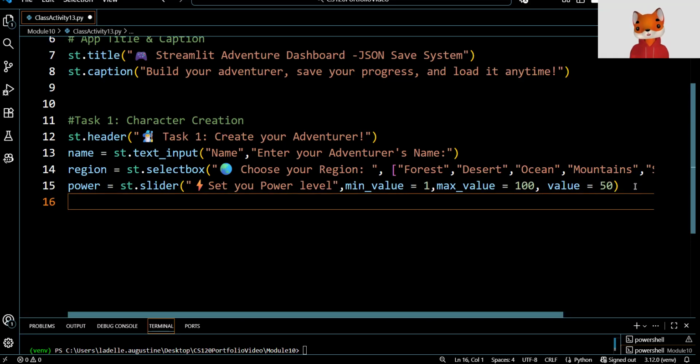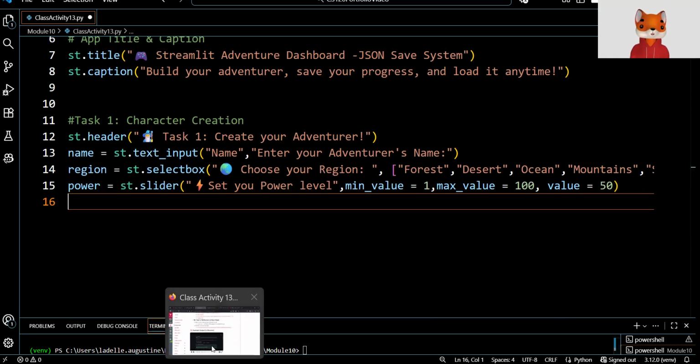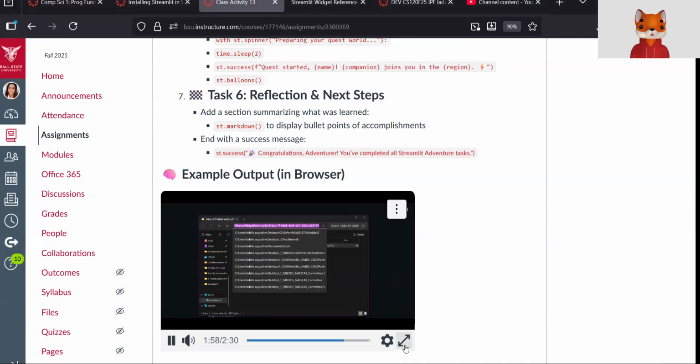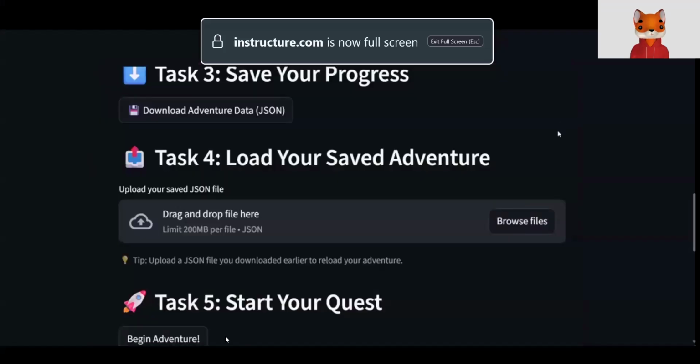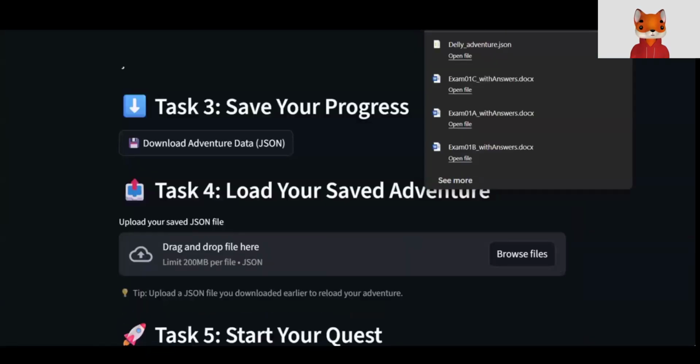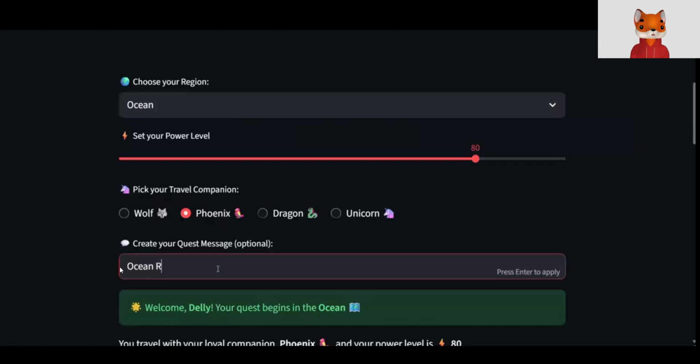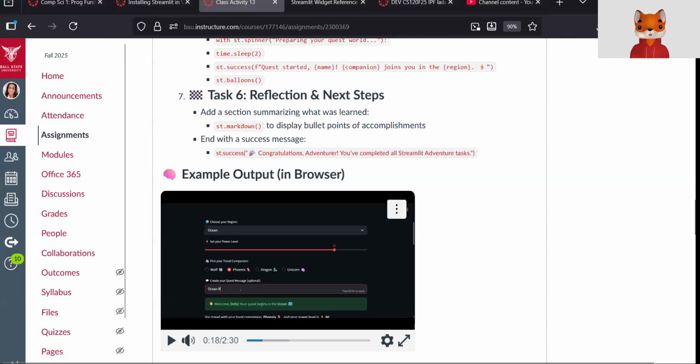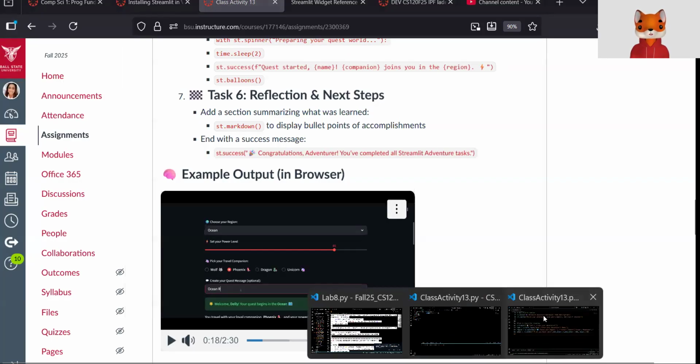Now that we have that section there, we're going to move on to the next item, which is the radio button. And this radio button, what we see here is this section here where you have to pick your companion. So those are the little radio buttons that we'll be adding in here.